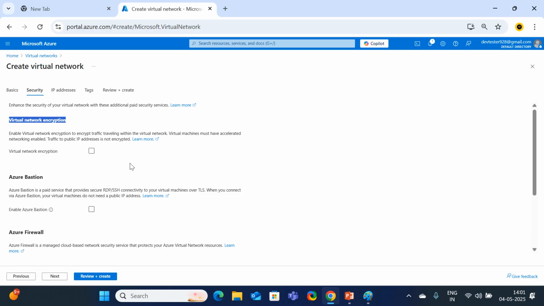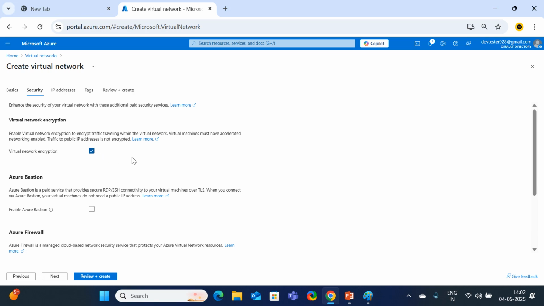These resources can communicate with each other. Whatever resources you create inside of a virtual network, by default they will be able to communicate with each other, and the traffic will be routed. If you want to encrypt the traffic within the virtual network, then you can enable this option. By default it is disabled. If you want, you can enable the option.